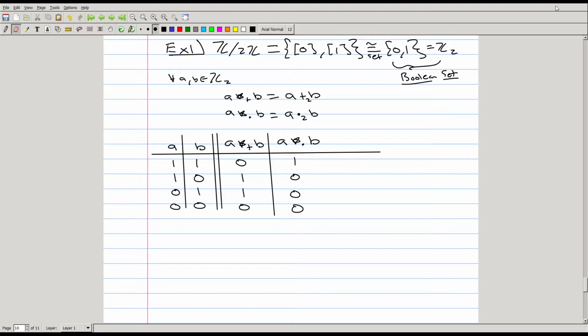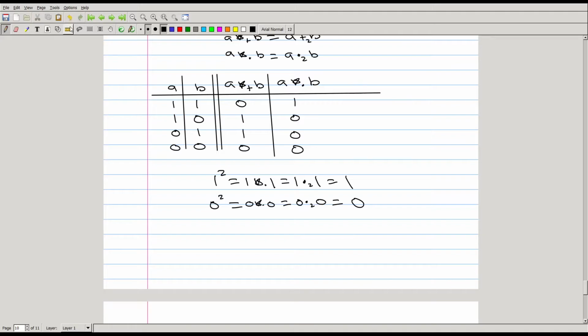And so what's interesting here is if you consider, we can do this for both elements. The 1 squared is going to be 1 star dot 1, which is 1 times 1 mod 2, which would just be 1. And similarly, 0 squared is going to be equal to 0 star dot 0, which is 0 times 0 mod 2, which is equal to 0. So this is why this is an example of a Boolean ring.